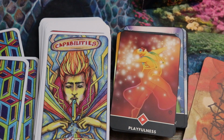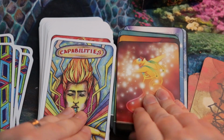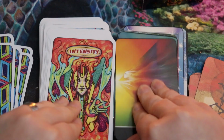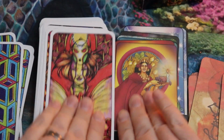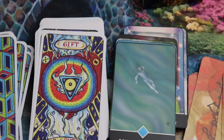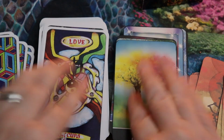I'm just going to make sure I have room here. It's neat in my piles. Capabilities and Playfulness are different for our Page of Wands. Intensity is the same for our Knight of Wands. Look at the colors too here. Queen of Wands, we have sharing. These are different though. The Creator is the same for the King of Wands. Going with the flow is the Ace here. These are different.